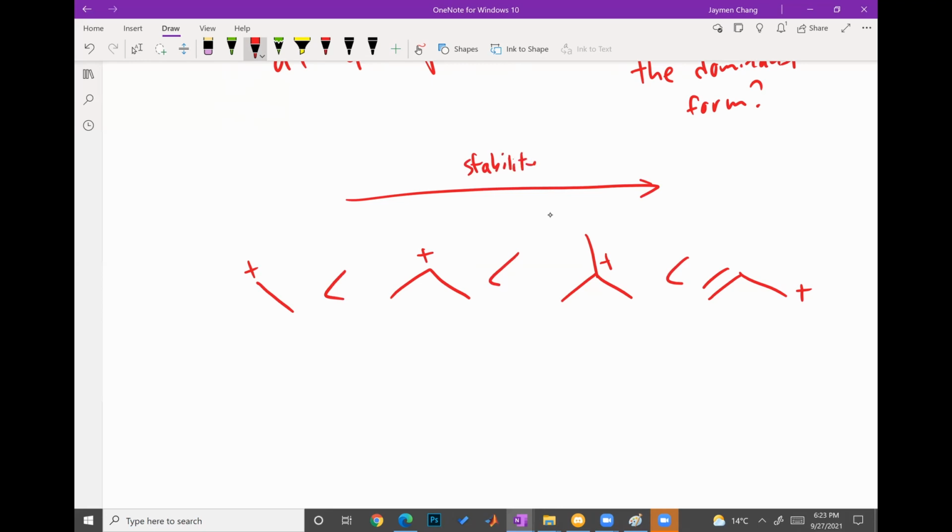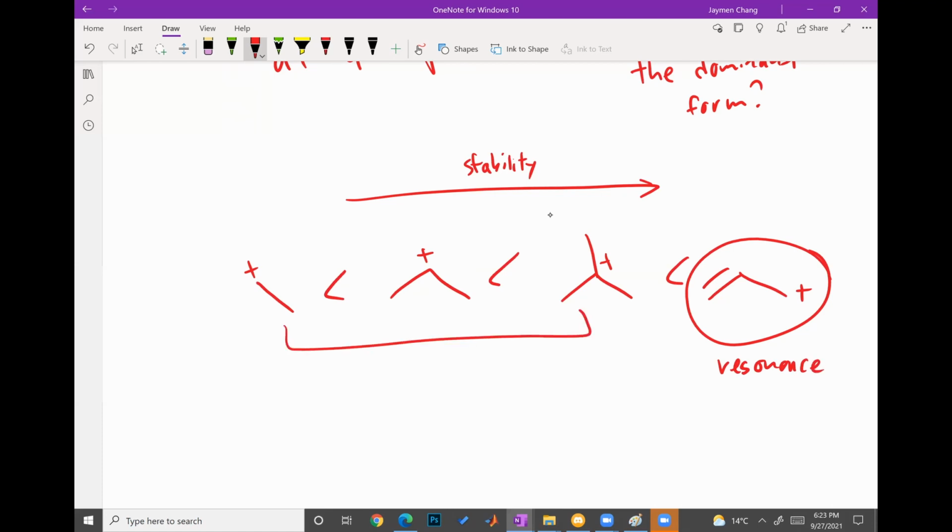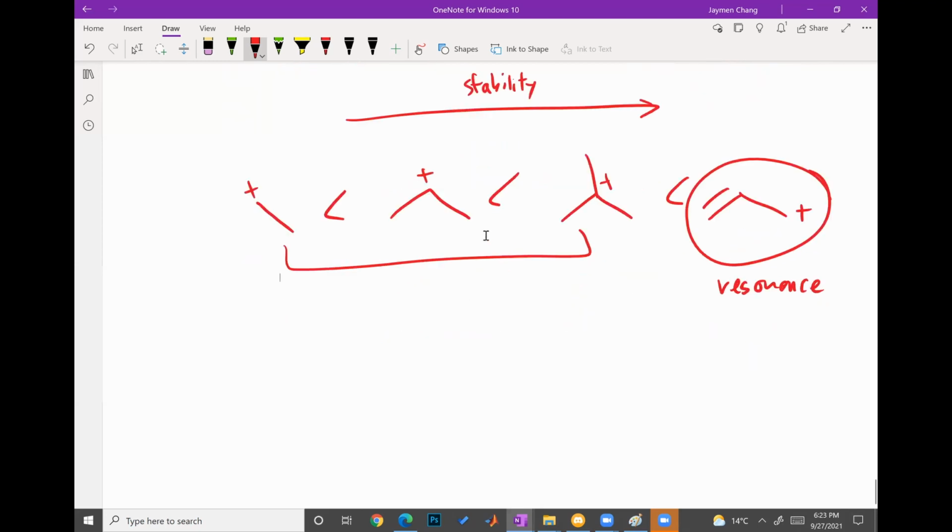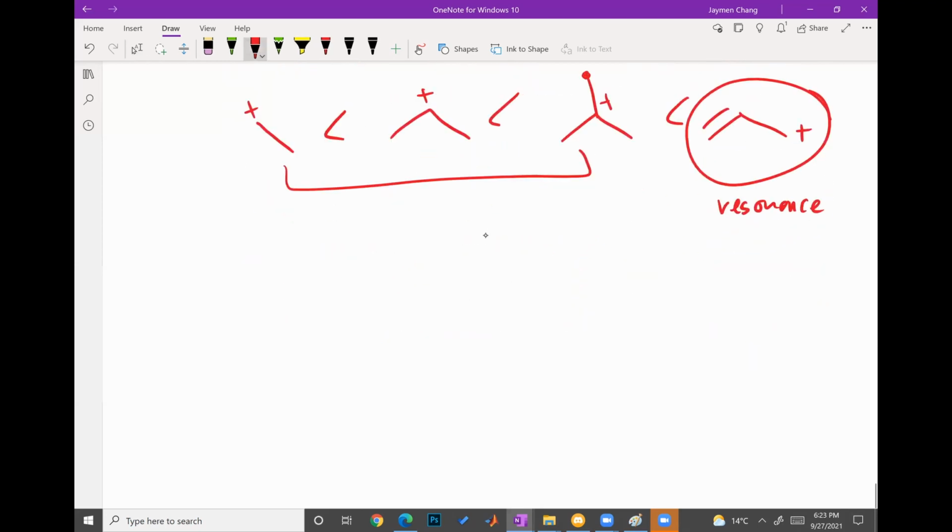And remember how I said in Chem 233, the big answer is actually going to be resonance or stability. And so this one is actually going to be resonance. So that makes sense. But between these ones, why are they more stable? So we're going to quickly talk about that. And we'll see that the only difference is we have more methyl groups. Okay, and what do methyl groups actually do?